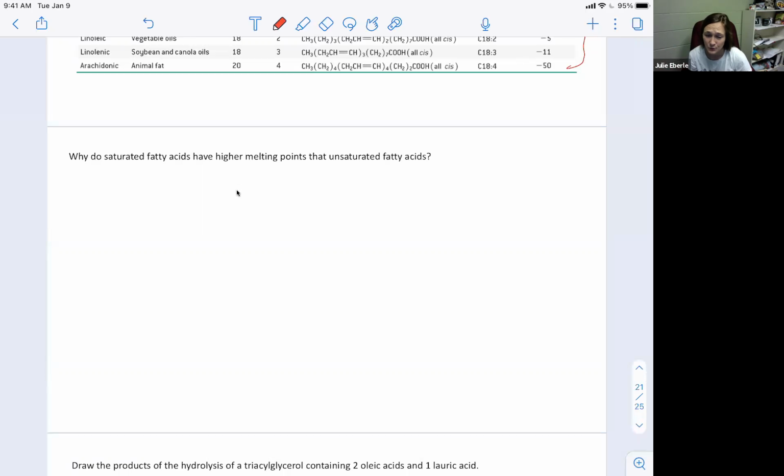Nothing you said, Madison, was wrong. Just maybe a little incomplete. So if we were to draw a saturated fatty acid, okay, we've got the acid group, and then we've got this long hydrocarbon chain, and every carbon has single bonds only. So it's just this straight chain, okay? I don't know how short, it could be short or long, but it's straight.